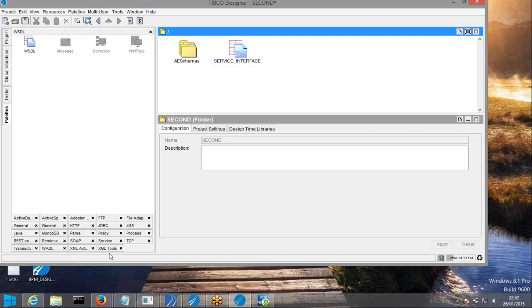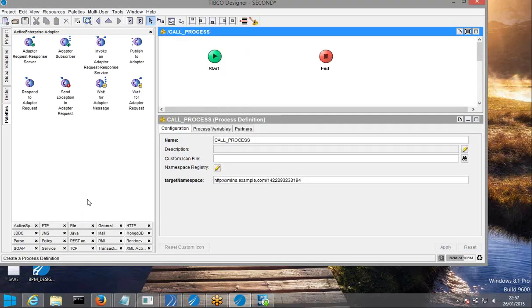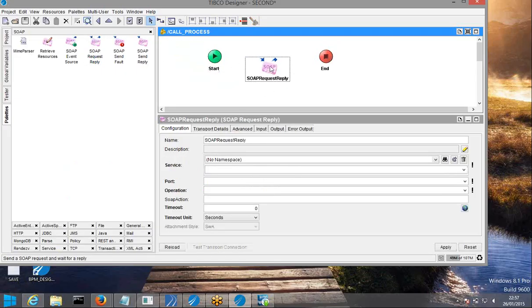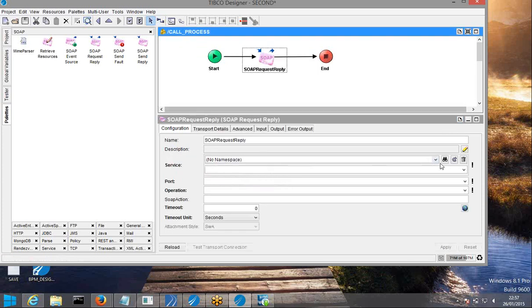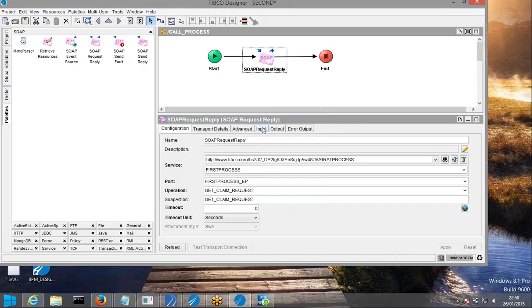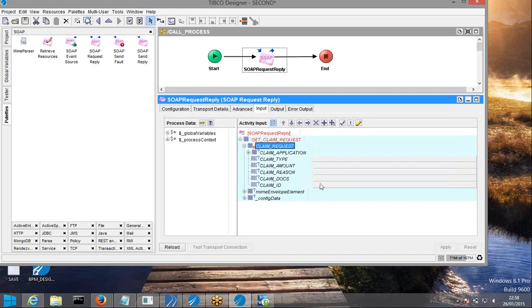Okay, service interface. Specify SOAP request reply, and pass the parameters.